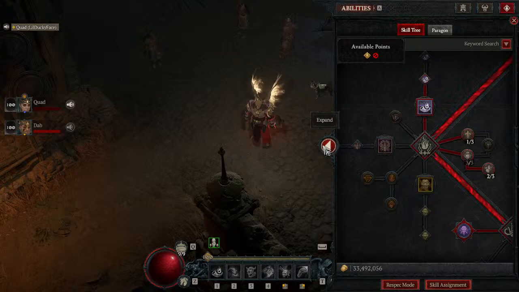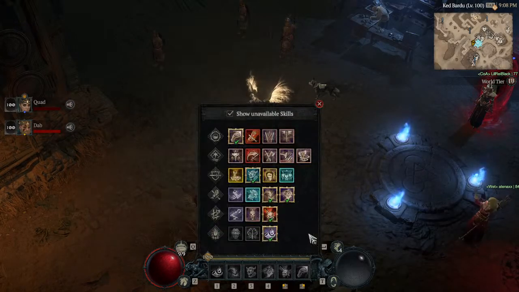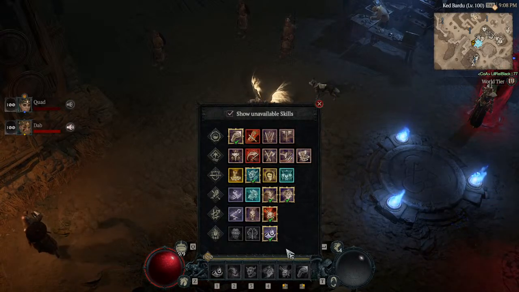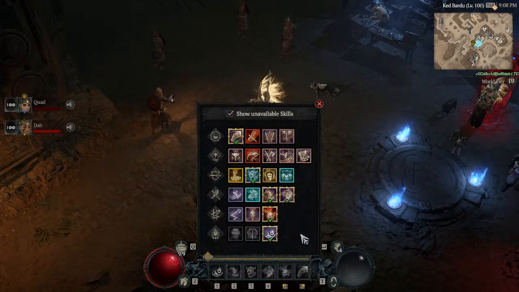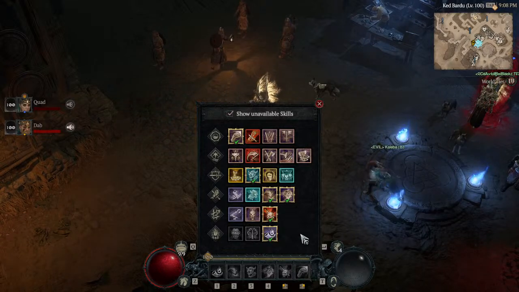All right. If I get this full screen on my phone. So on my keyboard, whenever I press L to bring up skills, or press S to bring up skills, it brings up this window right here. All of mine are lit up because I have Harlequin's crest on, so I know all the skills.